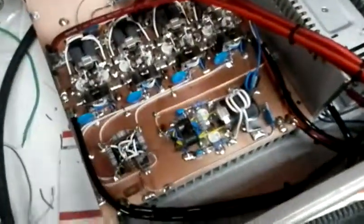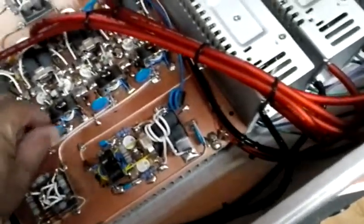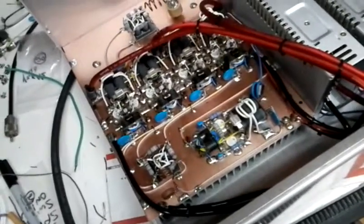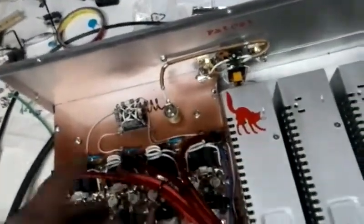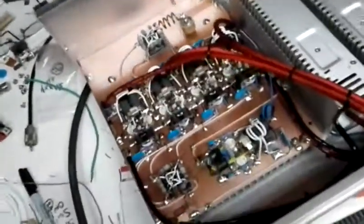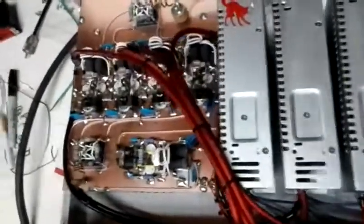Lord have mercy. And they want me to fix this for free? I mean, come on. This is not my fault. Oh, Lord, Rob. Hey, Rob. Man. But, you know, the guy's all right, so I don't know why he's mad at me. I didn't smoke the amp. Needs to be mad at itself.